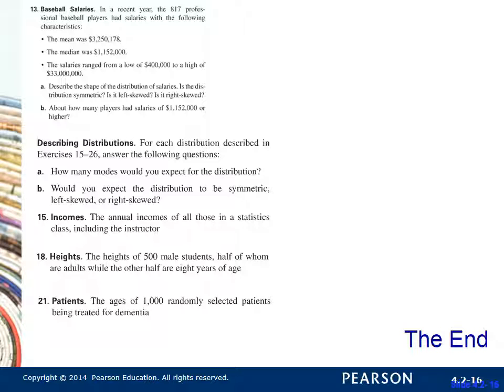Yeah, sorry. I'm trying to envision it in my head as I'm thinking. So those being treated for dementia, most of them are going to be lumped on the high end, and your unusual ones are going to be your younger ones. So this will have a left skew. You've got just a few people in their earlier years who have dementia, and then most of them are going to be up in the 60, 70, 80-year-old range. So you'll have one mode, unimodal, but it's going to be skewed to the left because those are going to be the unusual values.